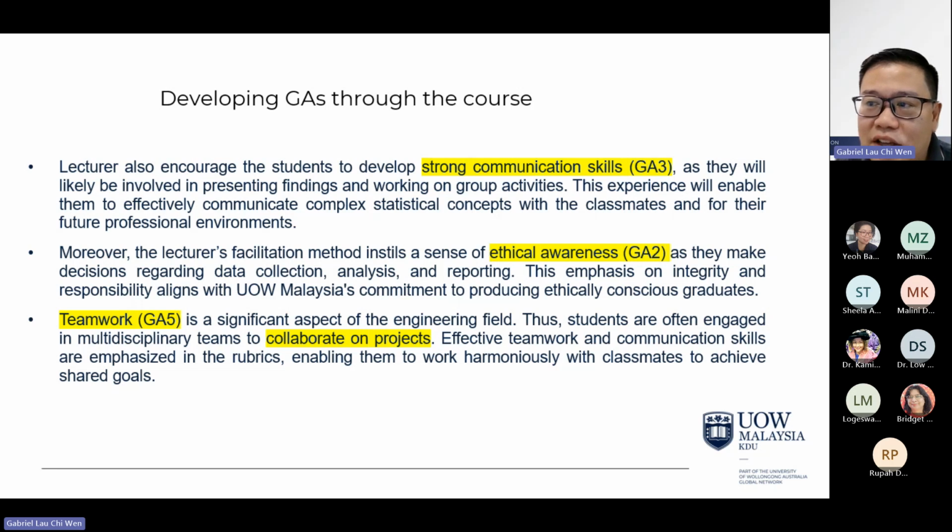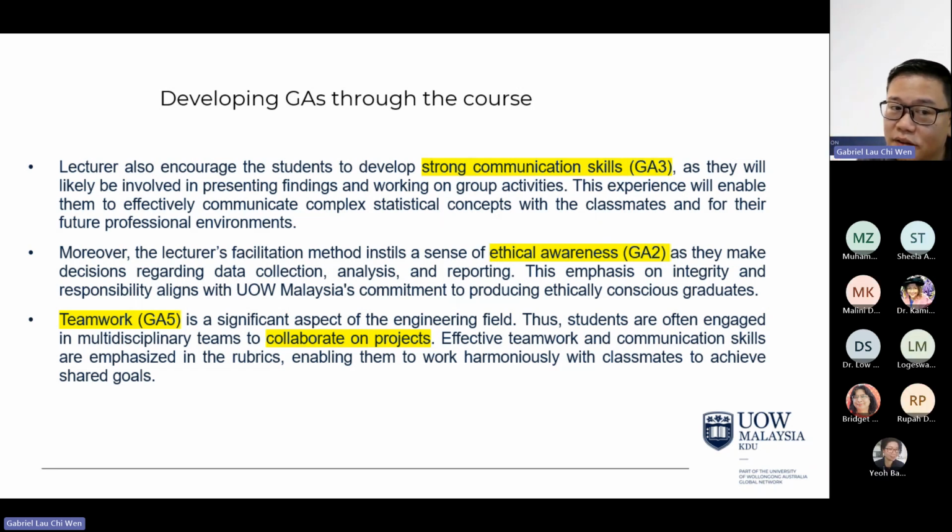This emphasis on integrity and responsibility aligns with UOW Malaysia's commitment to producing ethically conscious graduates. Then teamwork, GA5, is a significant aspect of the engineering field. Thus, students are often engaged in multidisciplinary teams to collaborate on projects. Effective teamwork and communication skills are emphasized in the rubric, enabling them to work harmoniously with classmates to achieve shared goals. She also put them into groups at times, even though it's maths. Okay, put into groups, discuss things, give situations, give cases. So during your case study time or during your tutorial time, put them in groups. Let them go and do, then fine. Okay, so let them work in that group dynamic element.